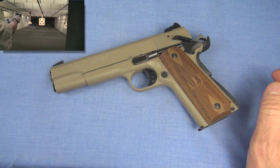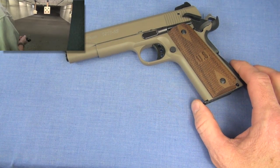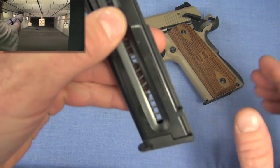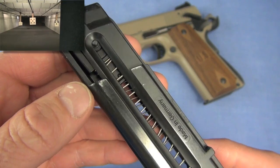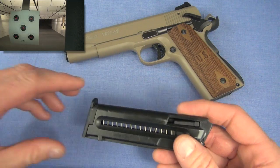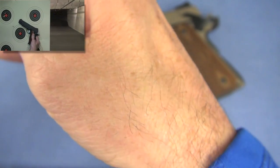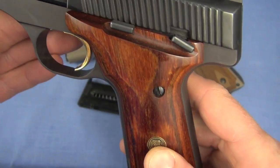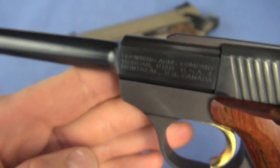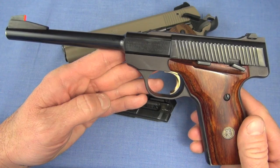Jumping ahead. Let's see, firepower. There is another 1911 out there. It is the Colt Walther, and it beats this one, which is 10 rounds. Not bad. I mean, that's a pretty standard loadout for most pistols. I mean, what else do I have on the table by way of reference? Oh, look at this. This beautiful, old school Browning Challenger. I was going to say Buck Mark. Look at that. Isn't that beautiful? This is even heavier. This is a 2.5-pound pistol.